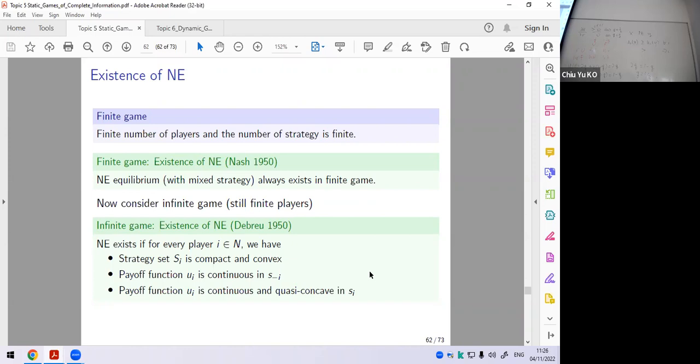But as I said, when you do production, you cannot produce an infinite amount anyway. For consumption, called the demand curve, you are always bounded somewhere, so it's not a problem. And your payoff is continuous in other people's strategy. I think in a lot of cases that's natural, right? If the production of your opponent changes a bit, your payoff will change a bit. That's what continuous means.